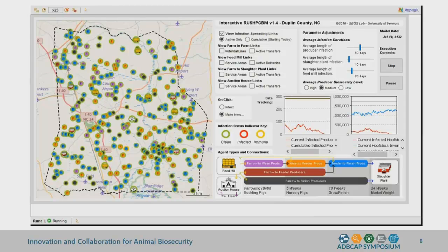Okay, cool. What I want to point out here is that these agent-based models are really special. Their strength really lies in the fact that it's a bottom-up approach. You don't model the outcome, you don't model the disease spread, but you model the core mechanisms that make the system work, and the core mechanisms that control the epidemiology in the system. And then you launch the model, and you see what emerges. The disease spread is really the outcome, and you can see what emerges from the mechanisms that you built in.